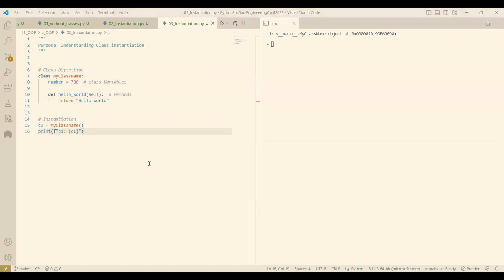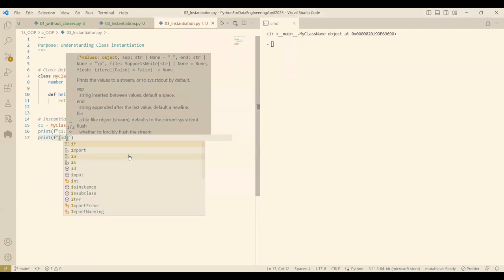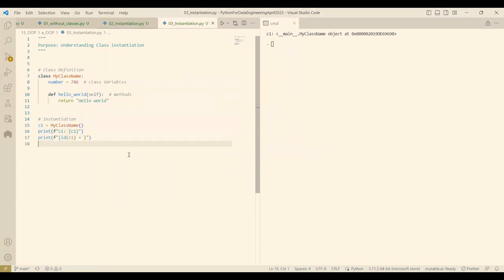But don't you remember that even a built-in, like int or float or anything, once you create an object, it will have a type, it will have an address location, it will have a directory, means dir, the list of attributes, right? So you can check all of that. If initially I want to look at the ID of this C1, where it is present, I can get it. The value you can get directly, but it is showing like this, saying that I am part of the main dot my class name. I am part of that instance. Then it gave like this.